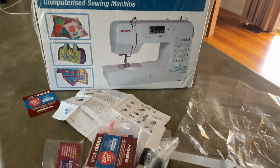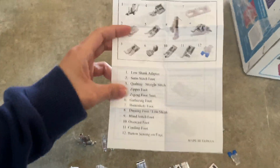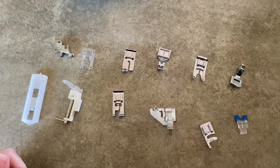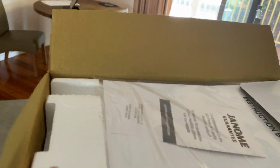And let's open up the machine itself. The extra, the one that is included in the pack. So these are the 12 feet of the sewing machine. They're all complete, so 12 pieces. And then now we'll go inside the box. I just opened the tapes and stuff already, just to see what is in there.